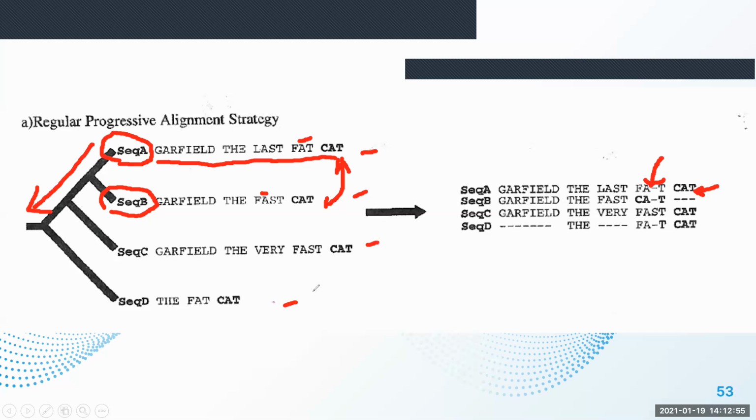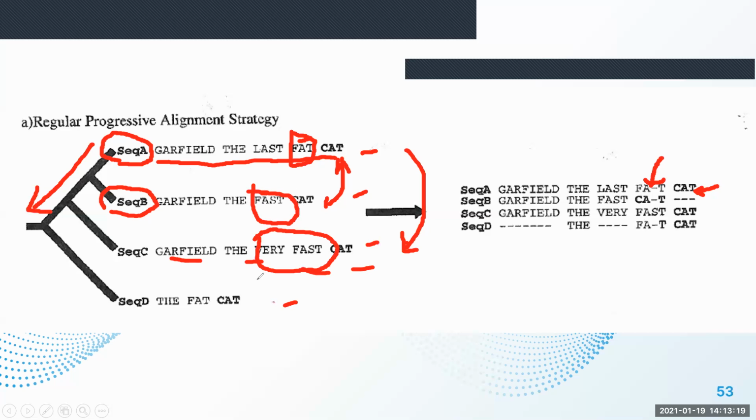You can see by going in this way that these sequences are very dissimilar. Here you have Garfield, the very fast cat. So these things are mutated. At the first point, Garfield is the last, we know it's a fat cat, but after that this string is mutated, so it becomes fast, then very fast. It keeps changing.